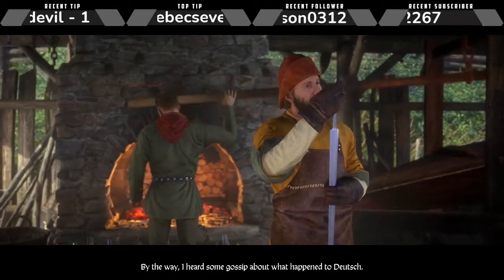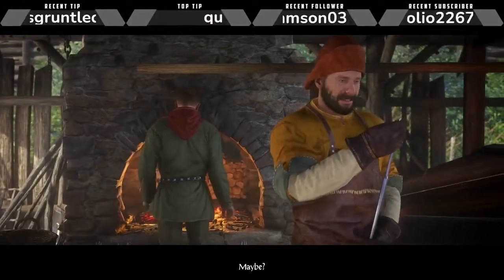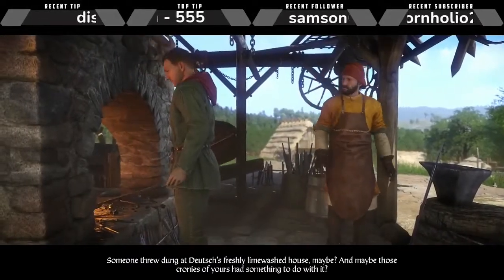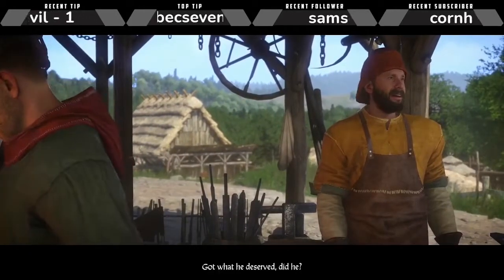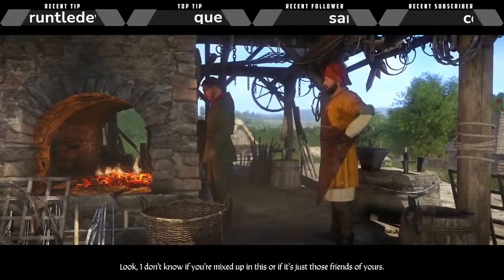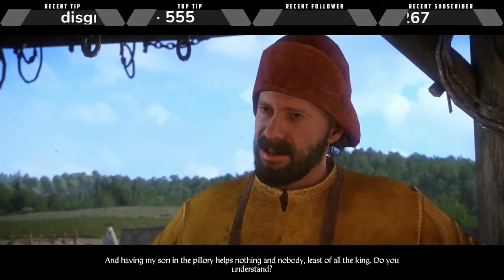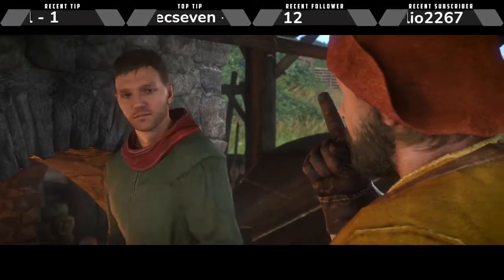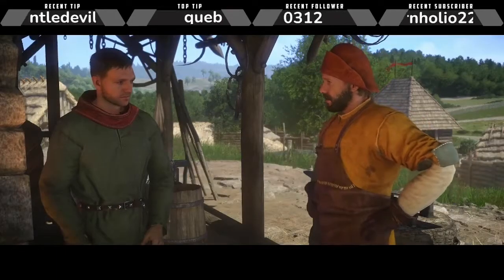By the way, I heard some gossip about what happened to Deutsch. I expect you know something about it. Maybe. Someone threw dung at Deutsch's freshly lime-washed house, maybe. And maybe those cronies of yours had something to do with it. That Deutsch was talking treason in the tavern about Sigismund and the king. He got what he deserved. Oh, got what he deserved, did he? Hey, I didn't do anything. I don't know if you're mixed up in this or if it's just those friends of yours. It's all the same to me. But I have a trade to run. The German pays well. And having my son in the pillory helps nothing and nobody, least of all the king. Do you understand? Look me in the eye, Henry. Do you understand? I understand. Good. Then we'll never have this conversation again.